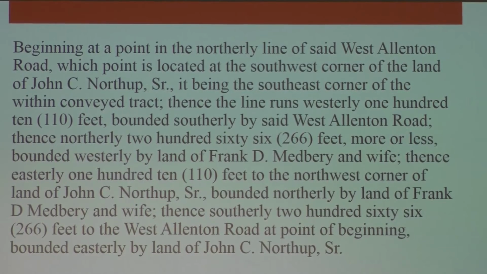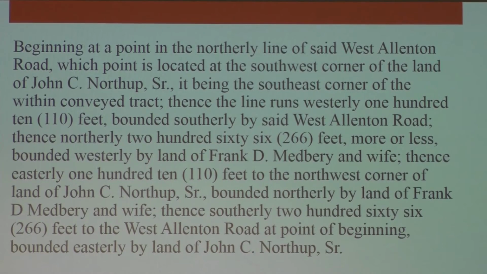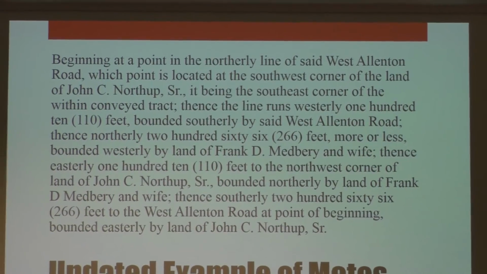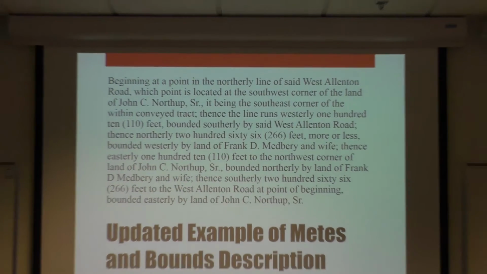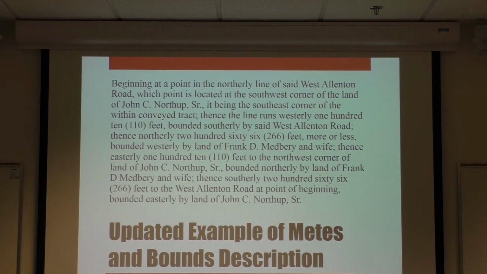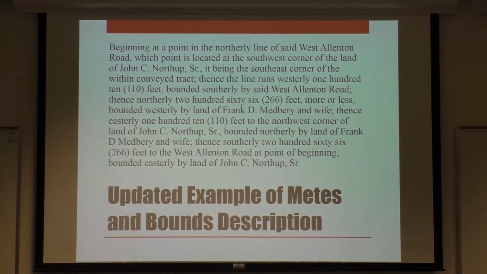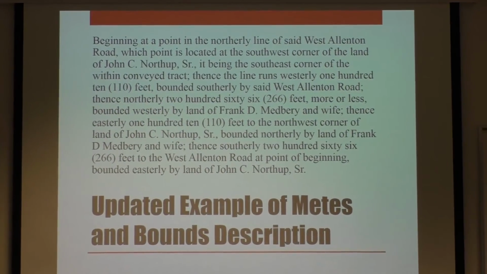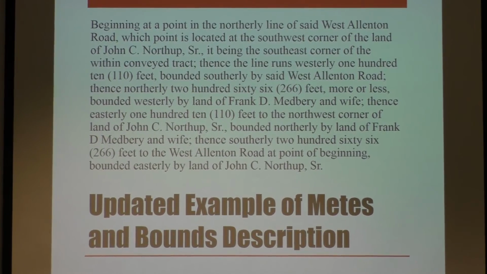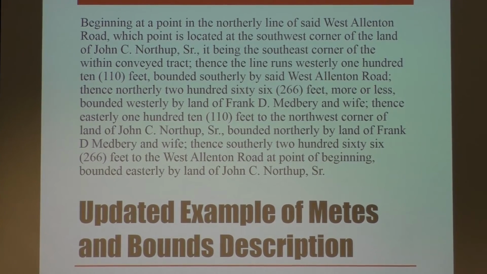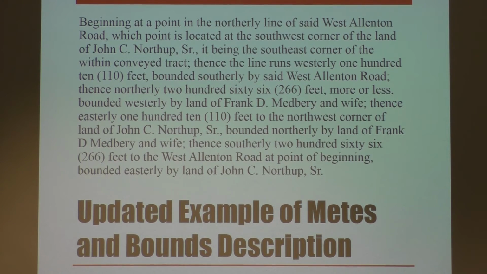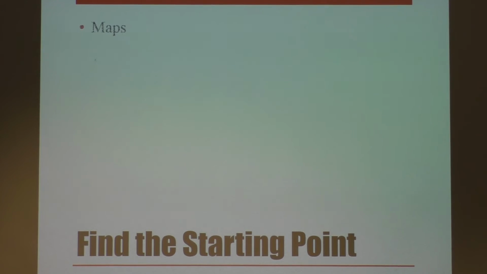And so we're going to take this one, and it's chosen for a lot of reasons. First of all, because I could find it, and secondly, because it's really simple. It's a rectangle. So we're going to get back to the beginning. So there's no problem with looking at the shape. If there were like 100 curves and all sorts of corners and things, it would be very difficult. But this is pretty straightforward. So how do we find out where these people lived? Well, we have to find the starting point.